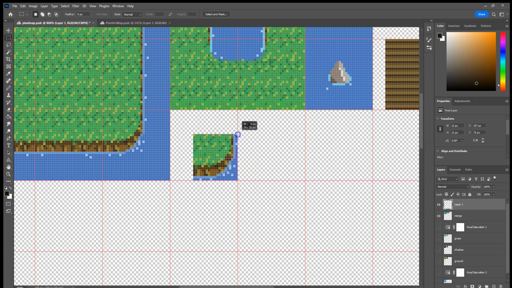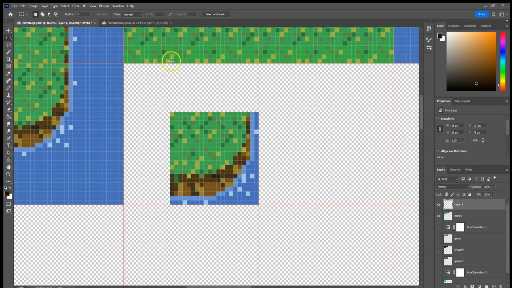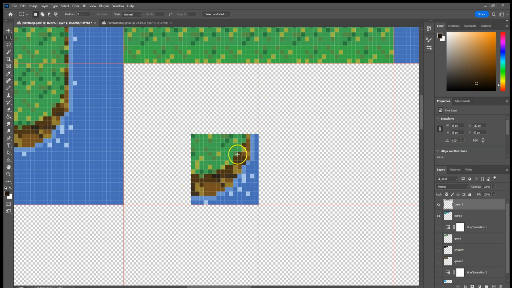And now if we look at this size here, we can see that this, of course, is a little bit more than 16 pixels. It's about 22. So I'm just going to zoom in a little bit more here, and I want to make sure that this is 16 by 16 pixels. So I'm going to go down until I hit 16 pixels. Right there is 16, and I'm going to delete that section off. And I'm going to do the same thing for this side, so I'm going to come over here until I have a width of 16, and delete that side as well. And what that's going to do is effectively give us this first corner here that we're going to work with.